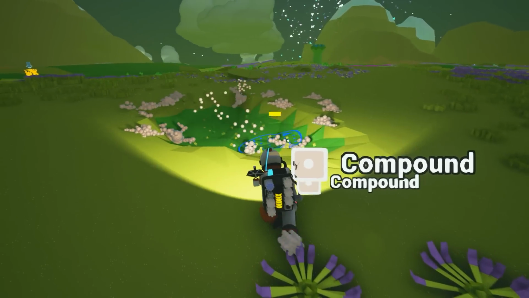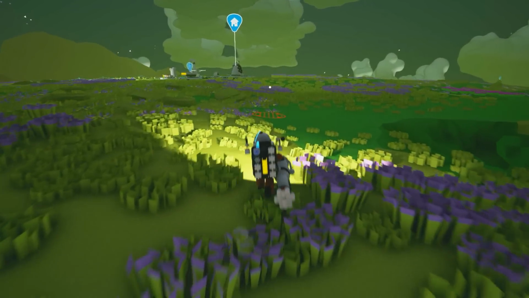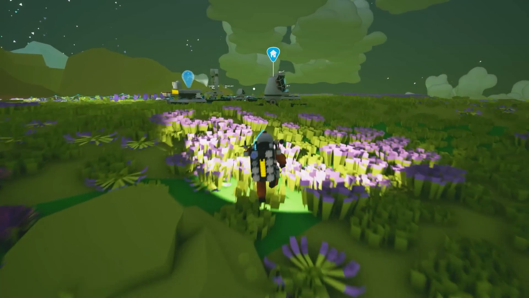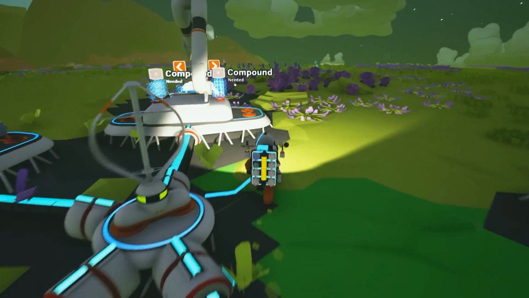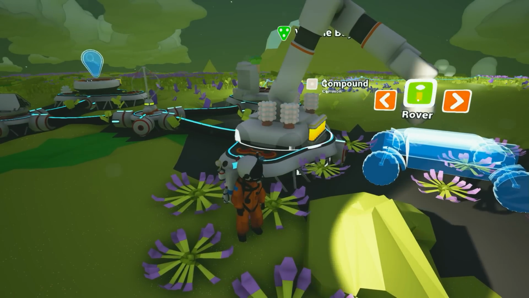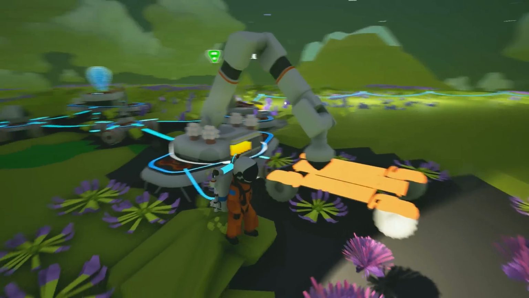2 more compound will be nice to make a seat for a rover, because I believe I saw that it costed 2. So, on our way back to base. Just like so. The wind turbine is kicking on full power. And we got ourselves a rover. Quick as that. Pretty nice.